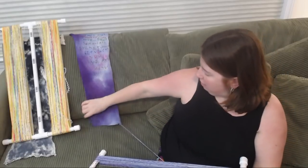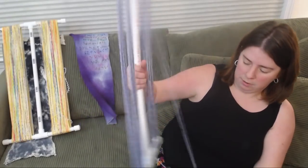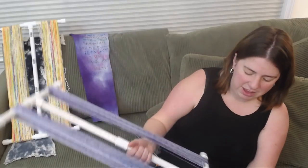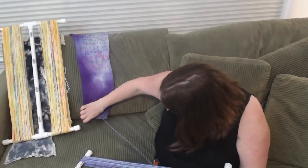Part of the thought of this is, if you were going to make, say, socks for your daughter, your husband, your mother, your father, you could write them a little love note or put the lyrics to their favorite song on it as you dye the yarn. Then when you unravel it, you know the lyrics are there. If you give them a picture of what the blank looked like before, with the present of socks, it makes the garment you made have a hidden message to it. That's just another fun thing you can do with a blank.